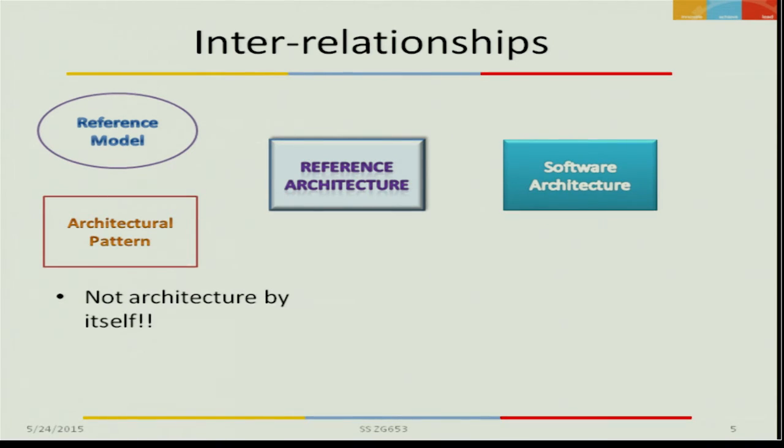Now, the reference model and the reference architecture are essentially examples, best possible scenarios, and things like good practices. So these are all kind of captured in both reference model and reference architecture. Architectural pattern is again a solution, but if you look at it, architectural pattern is dealing with more of non-functional requirements. However, the reference model and reference architecture deal with the functional aspects.